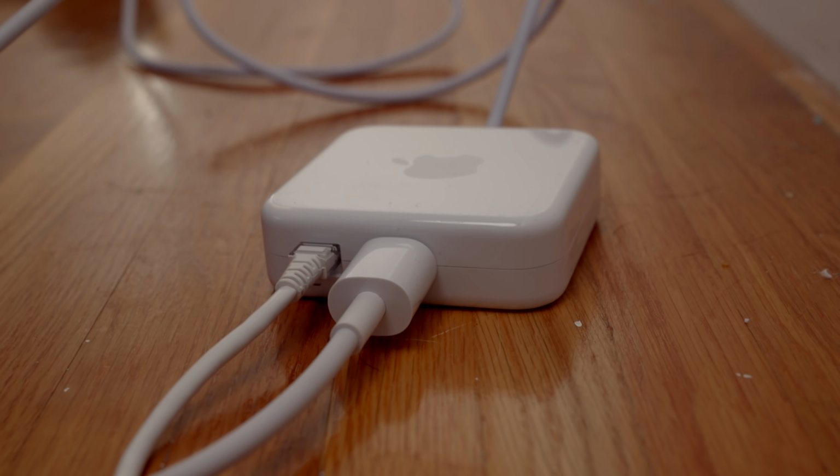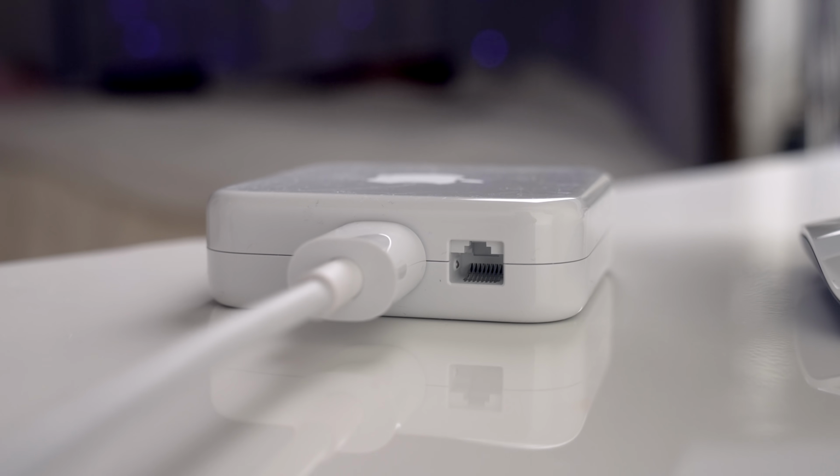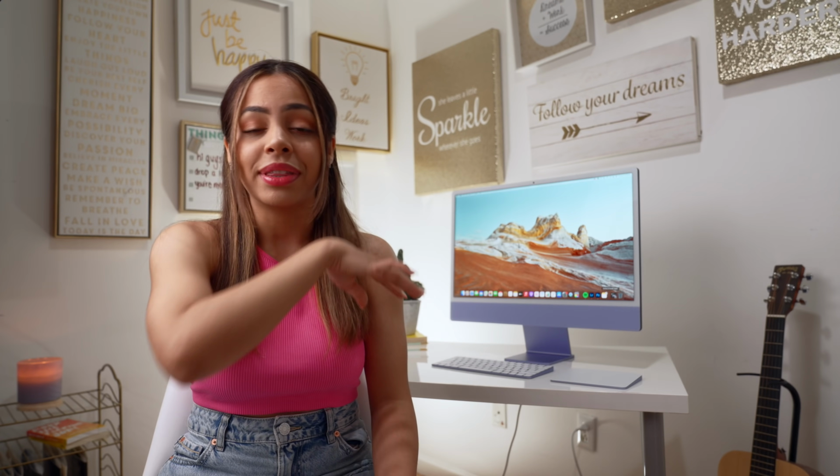And while we're talking accessories, that Ethernet port on the power brick now was such an amazing move for cable management. It keeps everything nice and neat under your desk with less cables coming out of the computer. And this is something that you get with the $14.99 plus price option, but I've been loving it when I have to upload large files on spotty Wi-Fi. It's been nice to have that port nearby.